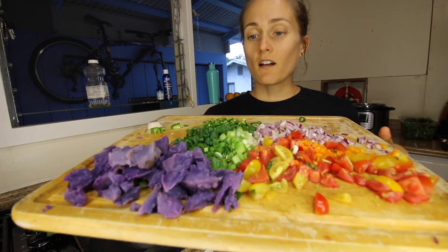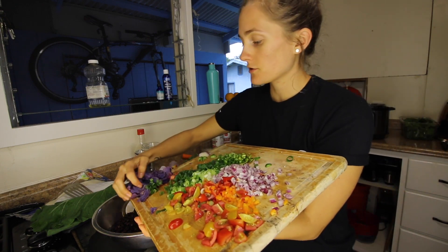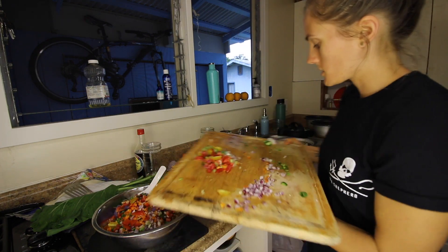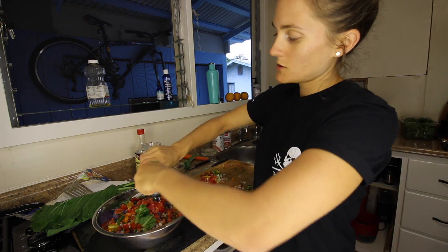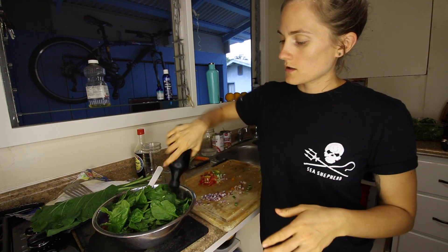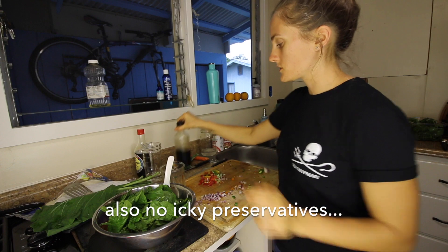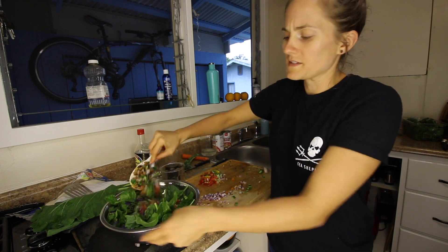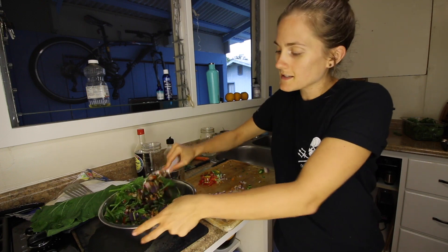After the beans and the rice are cooked there is no further cooking involved. The scenario I'm envisioning is you're getting home from work as a waitress at 1am, a little bit drunk — you shouldn't be touching the stove. Get a stainless steel bowl, take several scoops of rice with lentils and onions, and a few scoops of these beautiful black beans. Then take all of these beautiful local organic veggies and purple sweet potato and add them in. Add in whatever your favorites are — it took about five to ten minutes to chop these up. Then add in some local organic spinach and lettuce. Mix it all together with a little squirt of Bragg's liquid aminos, which is lower sodium and gluten-free as opposed to soy sauce. The beans are still hot so they'll probably wilt the spinach ever so slightly — everything just incorporates beautifully with tons of fiber, vitamins, antioxidants, and minerals.